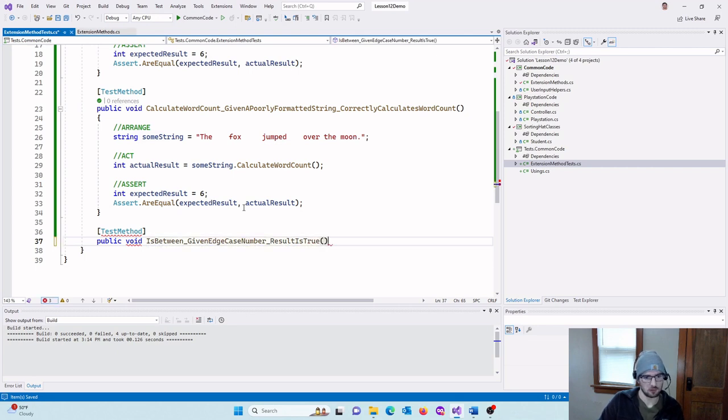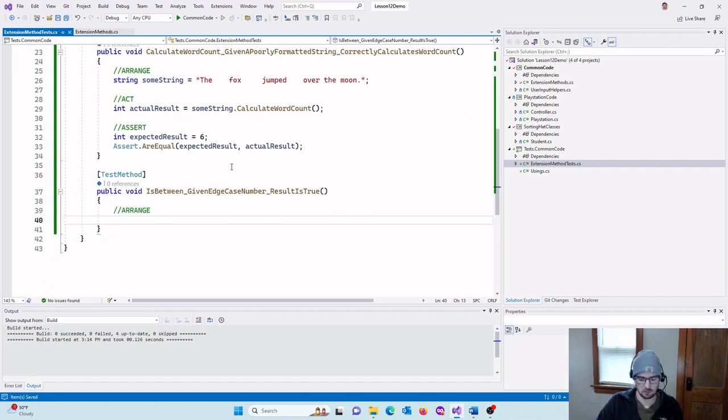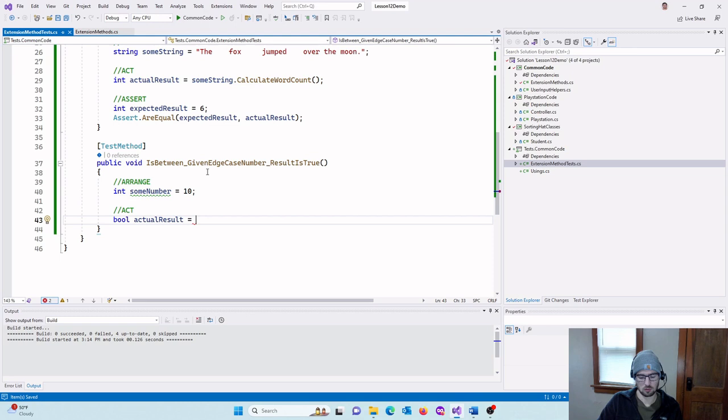Okay. And we arrange, so let's give this 10, and we act equals some number.